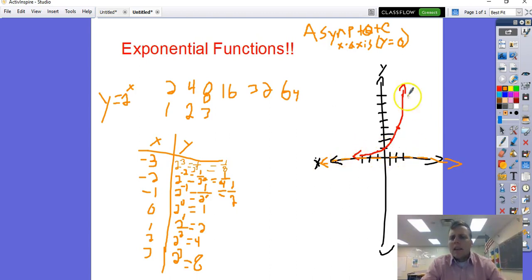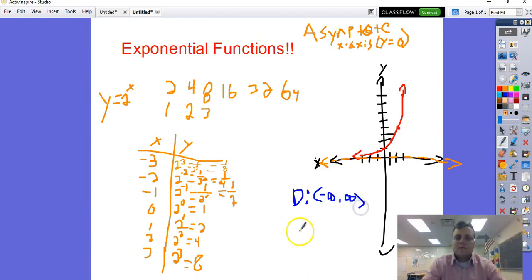So then what would that make the domain? Okay, let's just talk about that real fast. What is the domain then of this red graph, of this exponential graph? Well, I hope you say, well, Mr. Nell, it's still going to the left forever, and it's still going to the right forever because it continues to go to the right. So it's just going to be all real numbers. Or you can just say negative infinity to positive infinity.